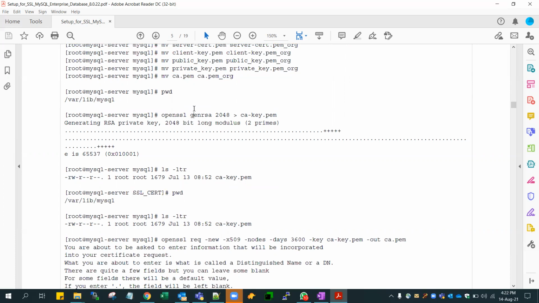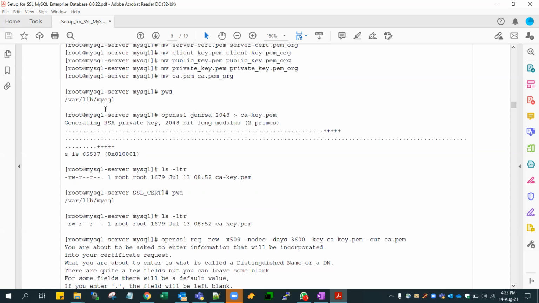In etc, you can create a new folder called SSL_certificate and generate the CA, public keys, private keys, server and client keys in the customized folder. In 8.0 it is completely different. I faced that issue, so I recreated all the certificates in the required path, that is the data directory path.